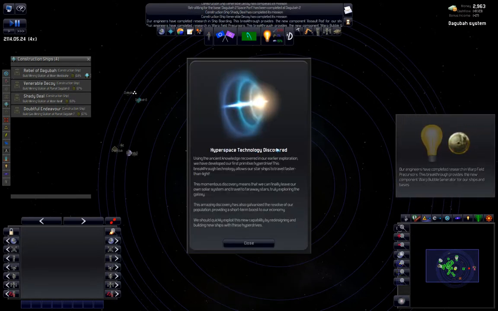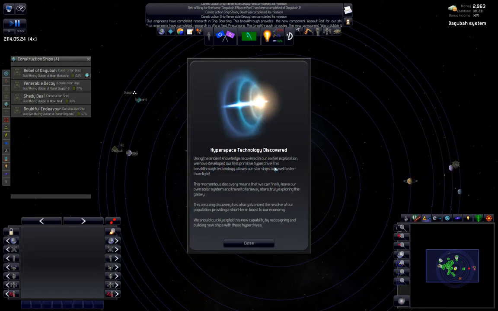Hyperspace technology discovered. Using the ancient knowledge recovered at our earlier exploration, we have developed our first primitive hyperdrive. This breakthrough technology allows the starships to travel faster than light. And Melanie mentions discovery, blah, blah, blah. And we're going to leave our own solar system. And because of this discovery, galvanized the resolve of our population, providing a short-term boost to our economy, which is always good. Okay.